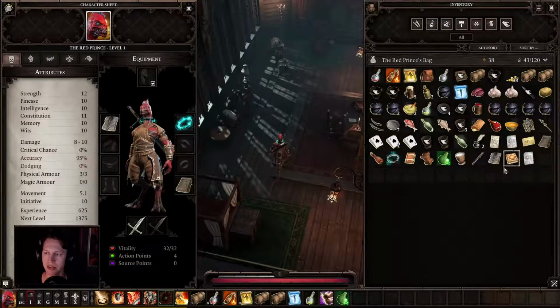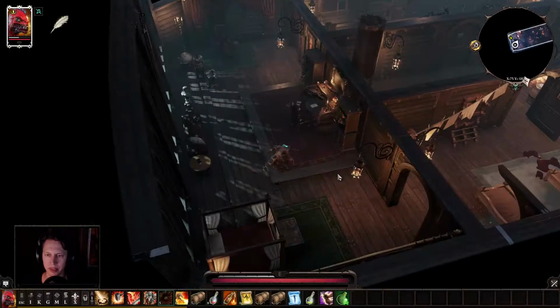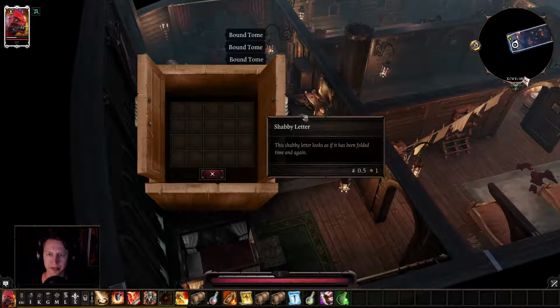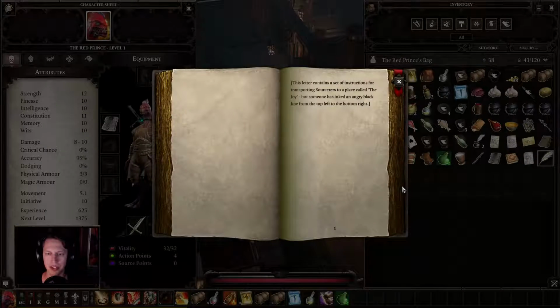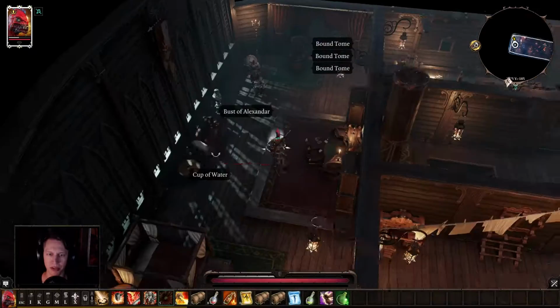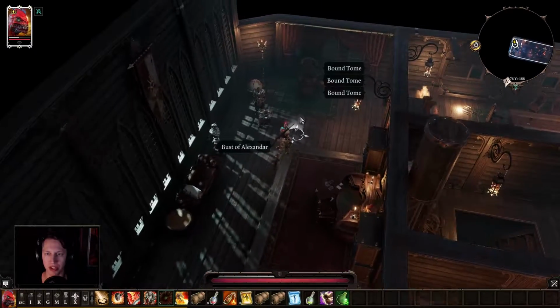Sometimes you get quests from the things that you read, so we're just gonna make sure we read them. A shabby letter and an ink pot. Once again, guys, I apologize I'm going through this pretty quickly, but the number of times I've had to play through it already, I need to go through it that fast or I will kill myself.